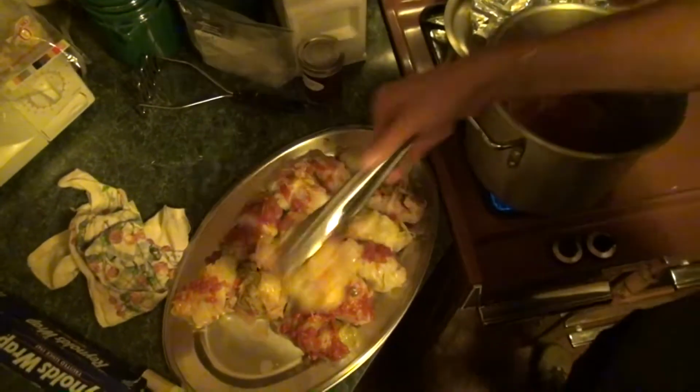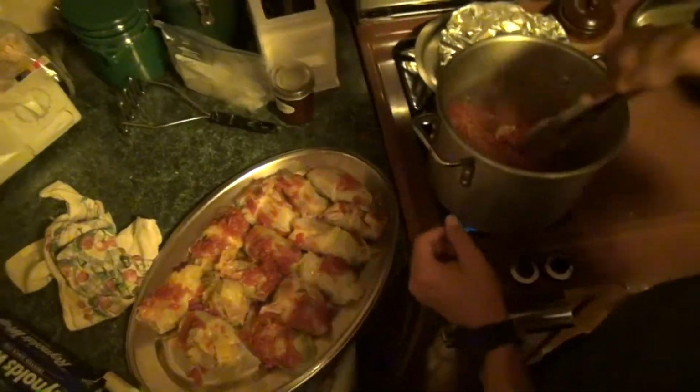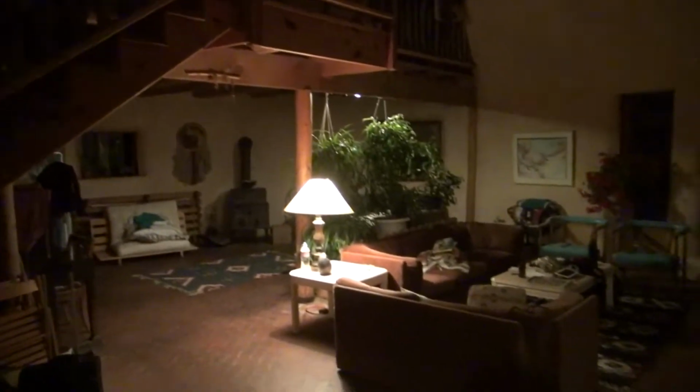Wow, this looks really good. All right. Now we're going to journey back to the rest of the family. Just so you're aware, this over here is the quiet dome. As you can see, pretty quiet. Behind me is the, I guess, not quiet dome. It's where all of us that flatulate and snore and make loud noises and scream during our dreams are on this side. That's where all the food's happening.